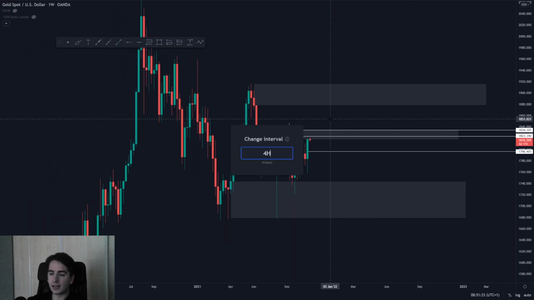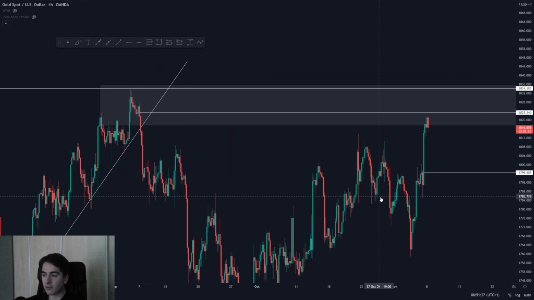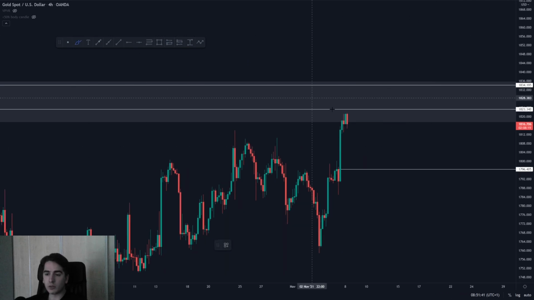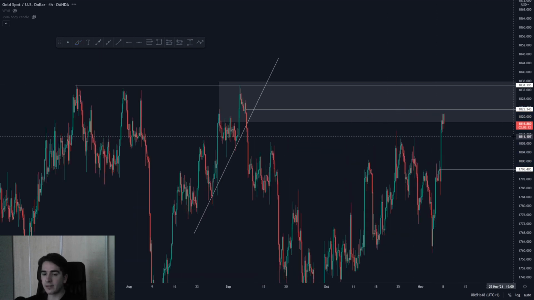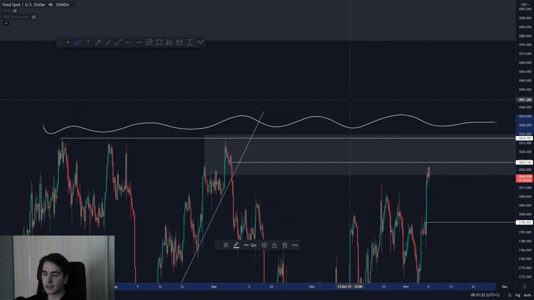So yeah, after looking at weekly supply, we can then dive in towards the 4 hour. So the 4 hour level of liquidity I'm looking at is 1823.340. So I still think we should hit that level before seeing a significant pullback, for instance back in towards 1796.405. Eventually I do want to see the swing highs get taken out above these highs over here at around 1834.195.